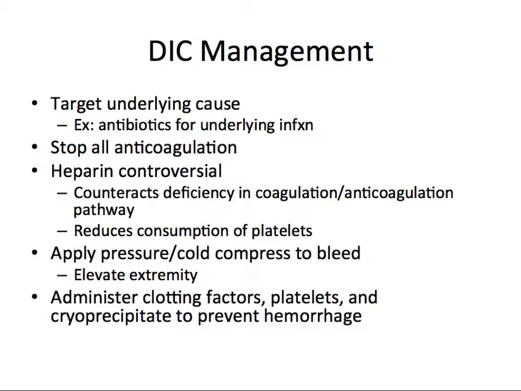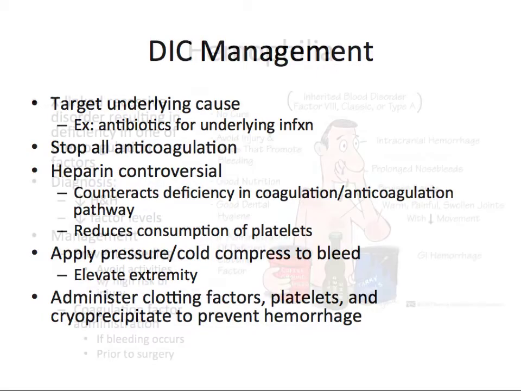The use of heparin has been controversial. It's thought to counteract the deficiency in the coagulation-anticoagulation pathway, and it's also been shown to reduce the consumption of platelets. You may also apply pressure, cold compresses, or elevate extremities whenever there's a bleed. These patients may require clotting factors, platelets, and cryoprecipitate to prevent hemorrhage.